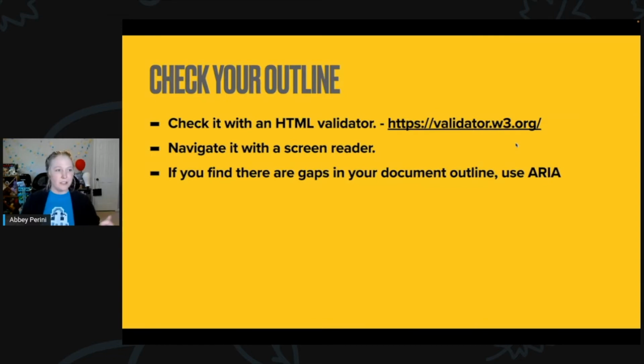Finally, check your outline. Check it with an HTML validator. Navigate it yourself with a screen reader, multiple screen readers, multiple browsers. If you find gaps in your document outline that it would be confusing to navigate with a screen reader user, then you can put in more ARIA if you need.